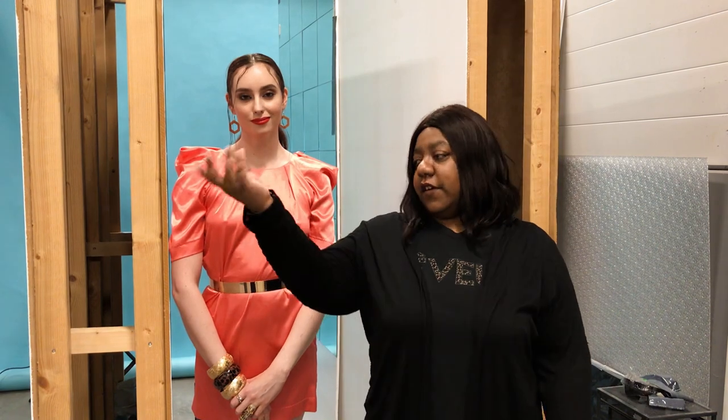Backlight. I thought it looked kind of cool, so give it a try yourself and see what you think and how you like it. You can, of course, add a few other types of gels if you want more color, or just another light in the back to give her a little bit of rim.